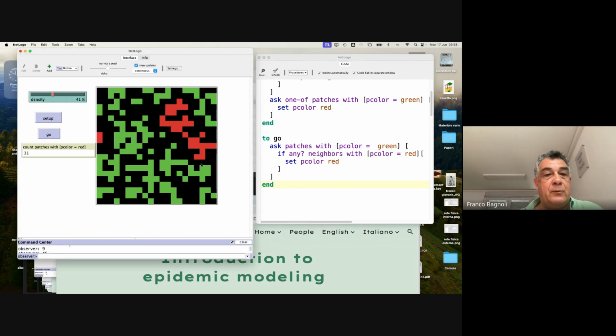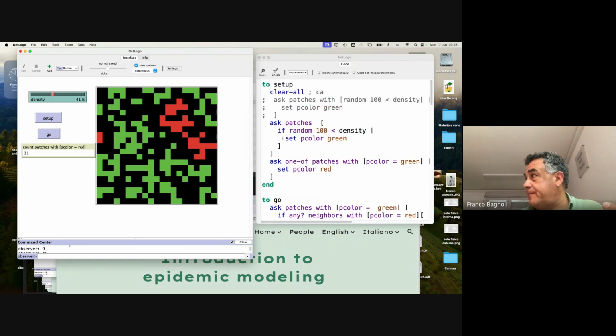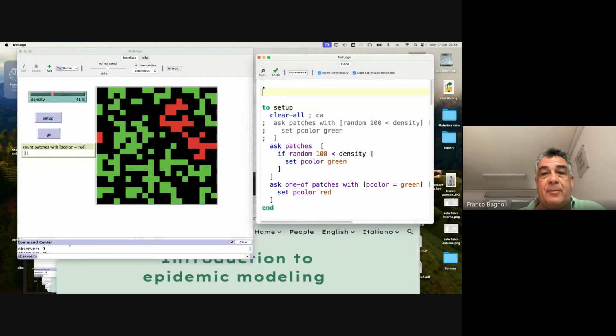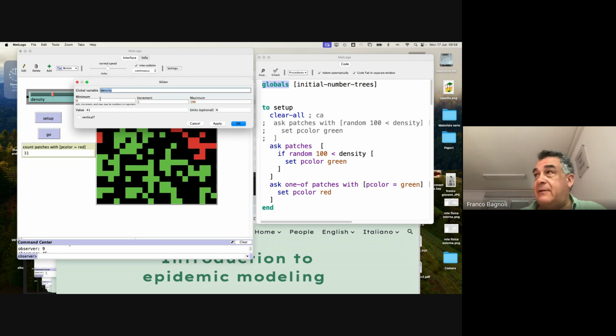Now let's say that we want to see the percentage with respect to the initial number of trees. So we have to store the number somewhere. Let's define a global variable: globals, and here you can put the list, something like initial-number-trees, just to show you that you can use minuses in the names. With globals, you are defining global variables. The other way of defining global variables is to assign them to a slider.